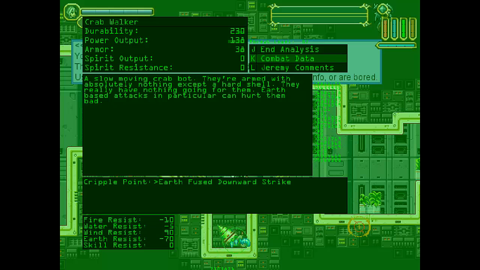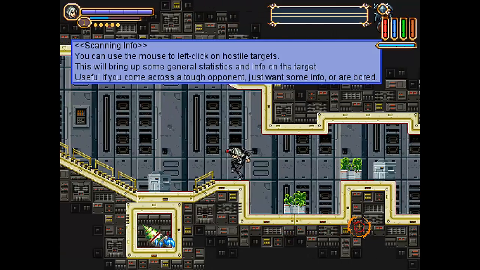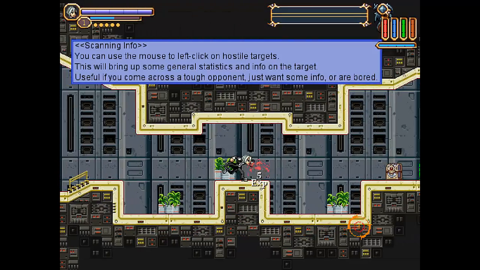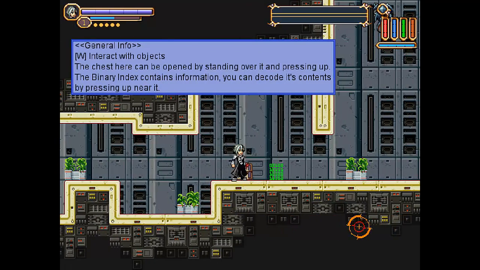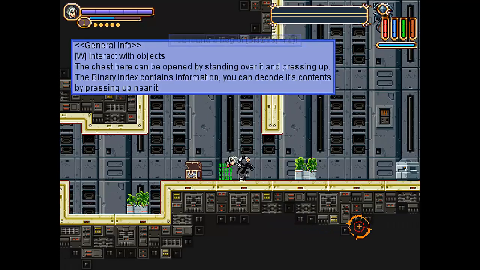If you do those attacks in the right order, then you will cripple them, and that reduces their defenses. In the lower difficulties, this is not that important, but in Distorted, it is exceptionally important, because you will do almost no damage.